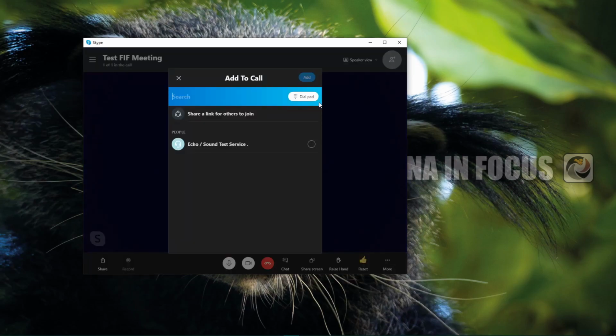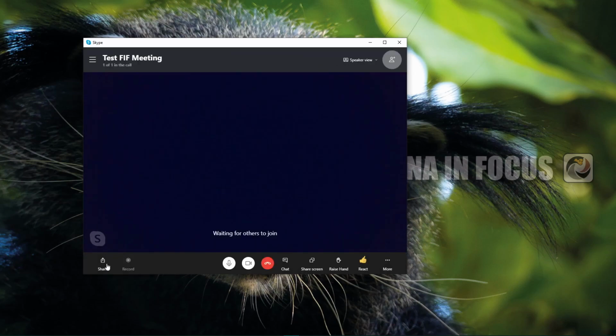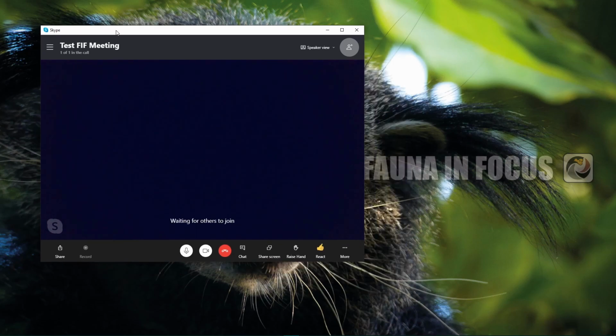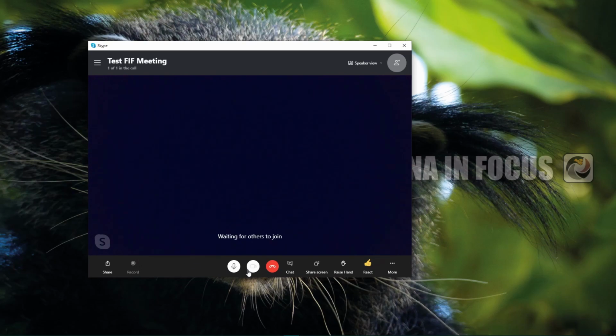If you want to add people to the call, you have this option here, and this will allow you to add phone numbers or anything. And so you can also search for Skype accounts, or you can just search for people's emails, and that way you can quickly add them to the call. You also have this share button down here, which will pop those open again. And importantly, you'll have the record option. Now, this is only going to be for Skype business accounts. And so this may or may not be grayed out for you, but you can look into the different options that Skype allows based on your NGO. For example, we might be able to find a discount or some sort of NGO rate to allow us to get the full Skype features.